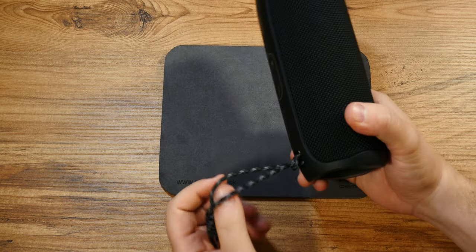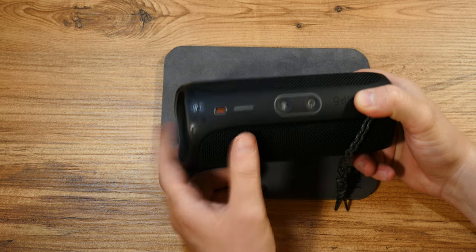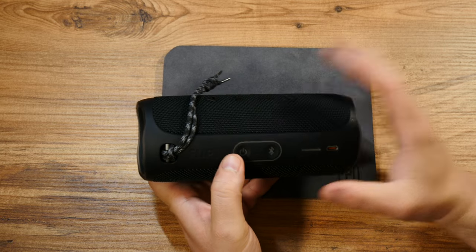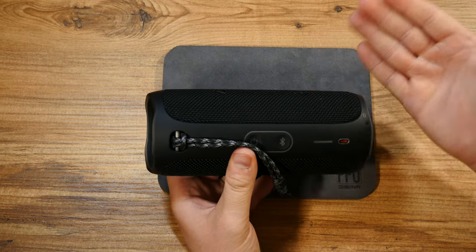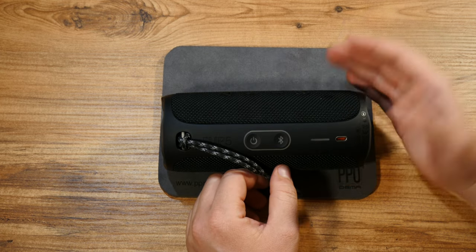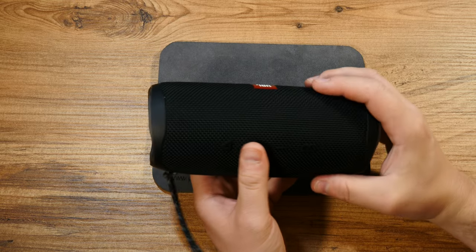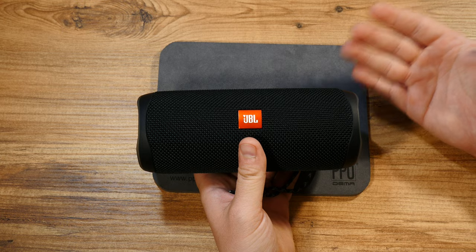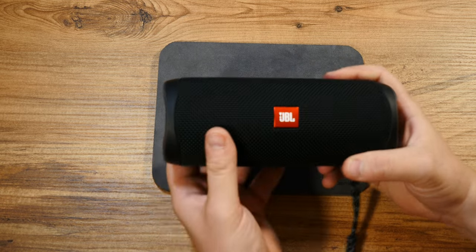It's an upper-premium device but not luxurious or over the top. It was cheap, loud enough for me, has plenty of detail, is very intuitive to use, and has great build quality — for all those reasons I just went for it. I could have gotten a Chinese knockoff for a third of the price, but that didn't feel right. So I went for the modest offering from a premium maker. I know it's not the best, but for me it's the right alternative.